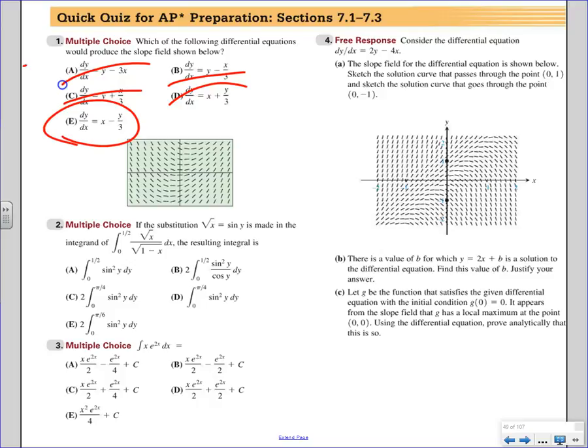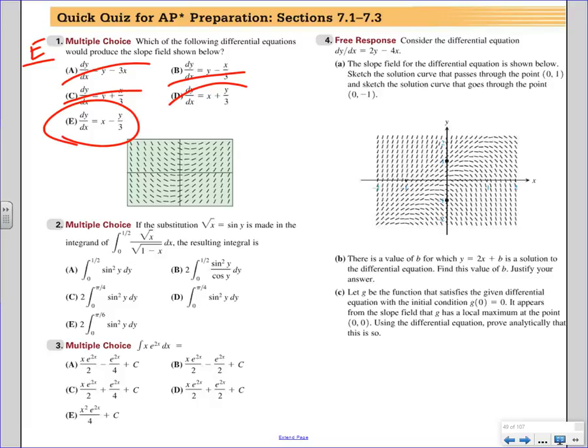Anyway, final answer, E, I agree. Okay, number 2. How many of you guys got E? Sorry, I was doing it, but then only half the class got E, so I was just making sure. Any questions on one? We okay? E for me. Okay. Number 2. C. D. I'm guessing C. It's C or D, one of those.